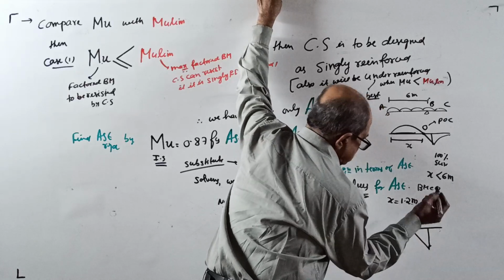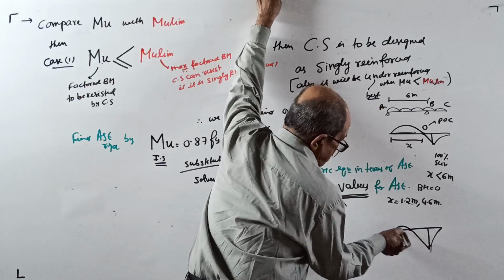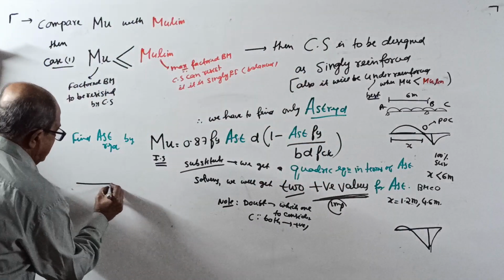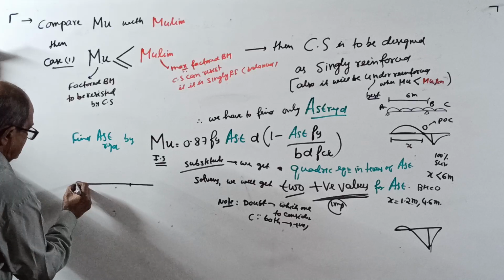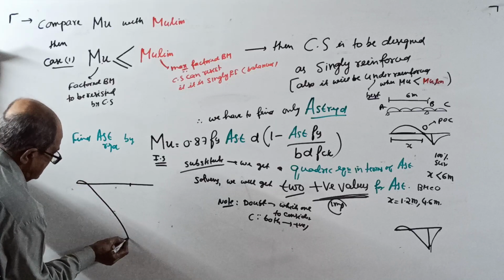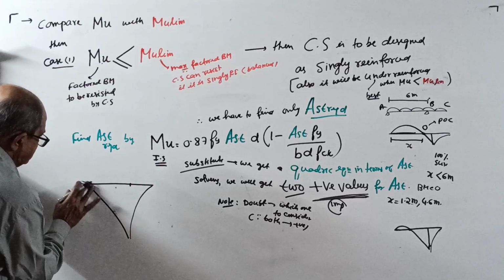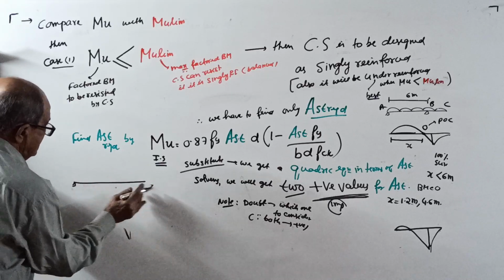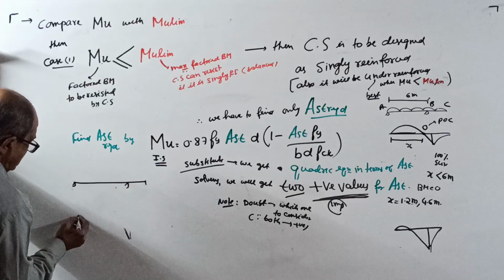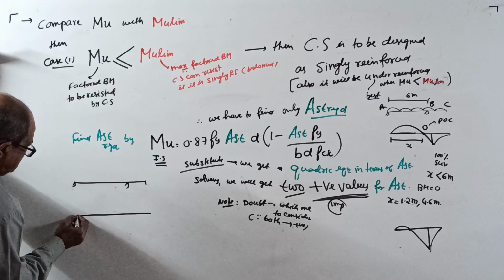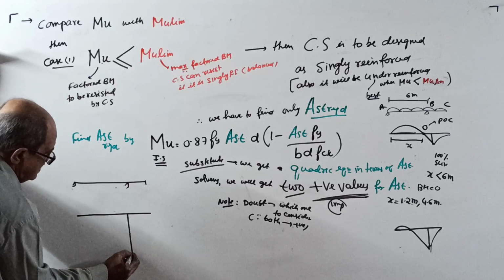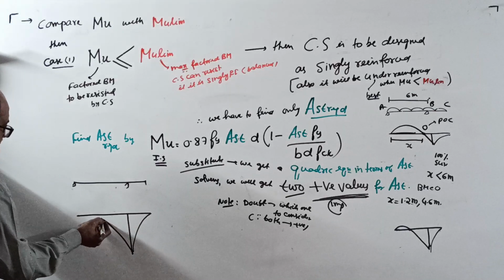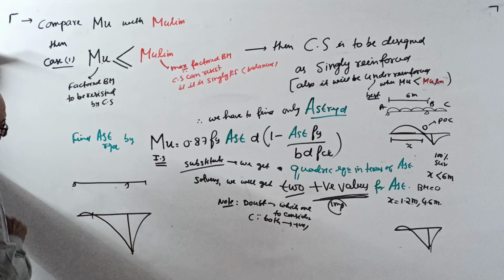It can come this way also. It can come somewhere here. See, it is possible that in some rare cases it can come this way also. Curvature, one second, I need it like that, because I don't want to make a mistake here. In some rare cases, even the diagram can come this way also. See, it can be here also.